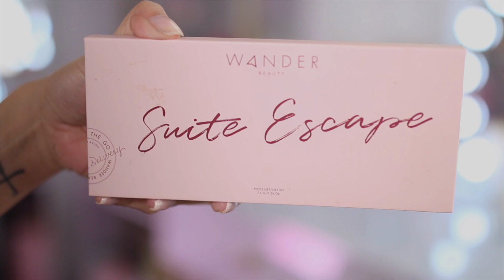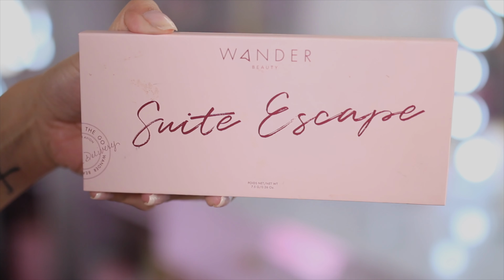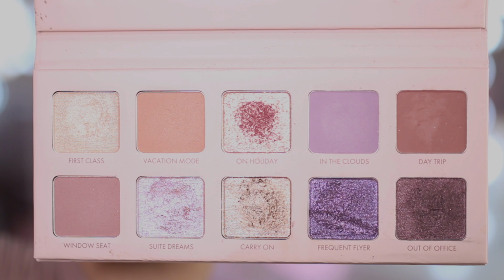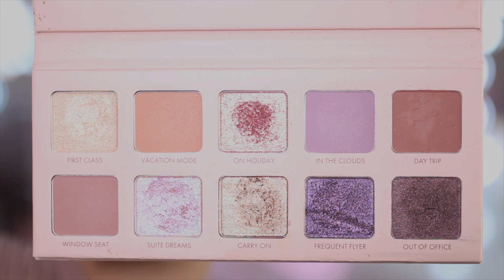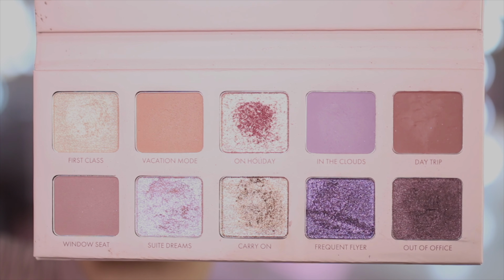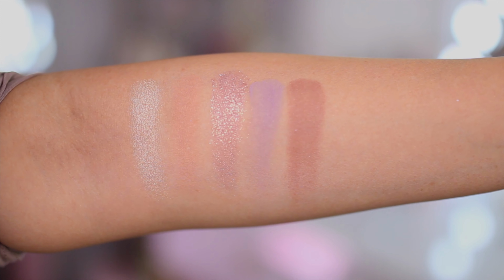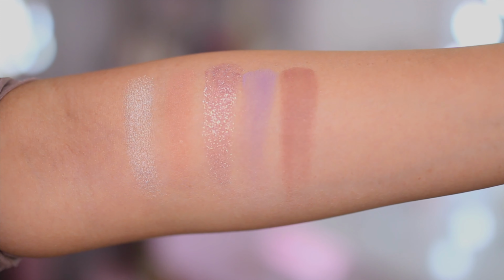We are going to be creating 3 different looks using the Blvd Sweet Escape palette. This palette really inspired me to create a few different looks for the upcoming springtime. Of course, you can use whatever you have in your collection to recreate the 3 looks. These shadows are pigmented, they're blendable. You do have a little bit of fallout, but not as much.